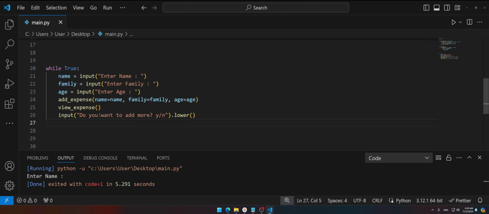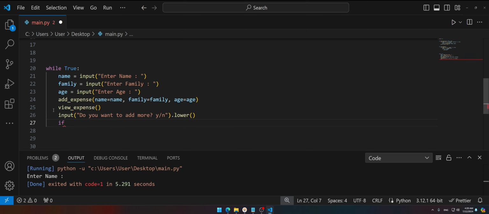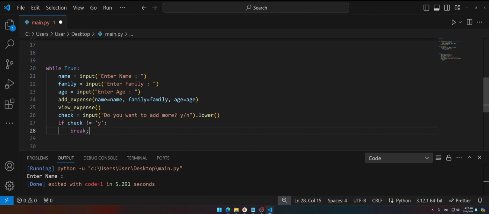I'm gonna set it to lower because maybe the user changes something. Let me set up a variable here and name it check. If check is not equal to Y, it should break the loop.